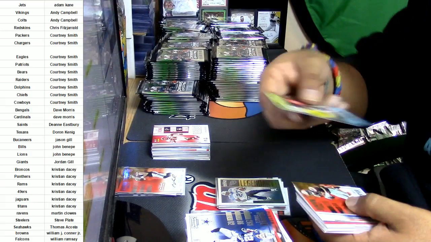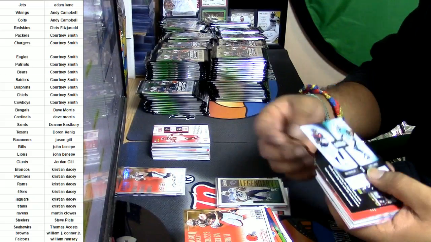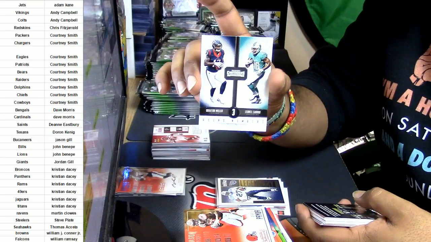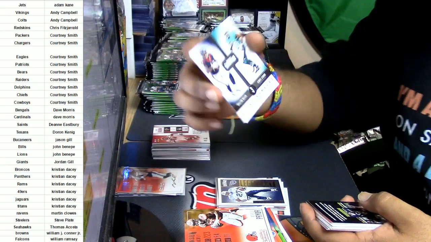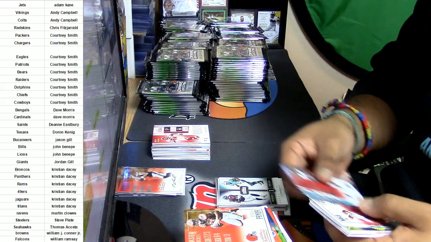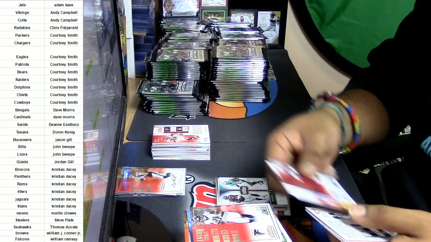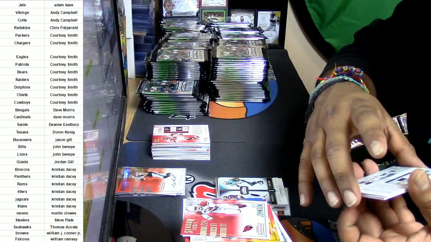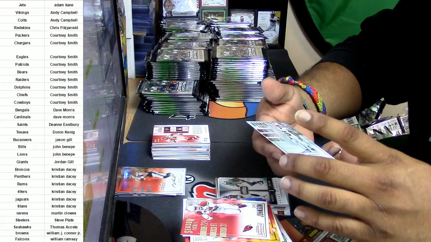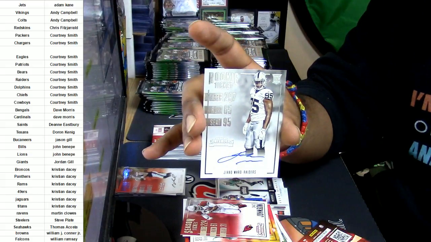All right, here we go. More paper base. Round number 3, we have Leonte Carroo and Will Fuller. Tandem action. Here we have some more paper base. Paper base. I believe this is an auto for the Oakland Raiders. Jihad Ward, autographed. There you go.